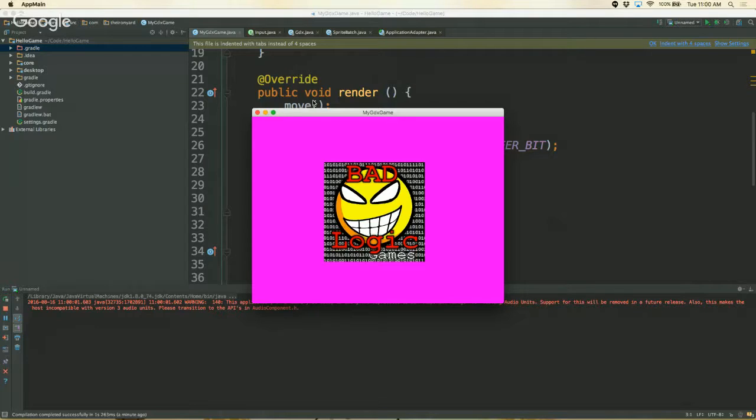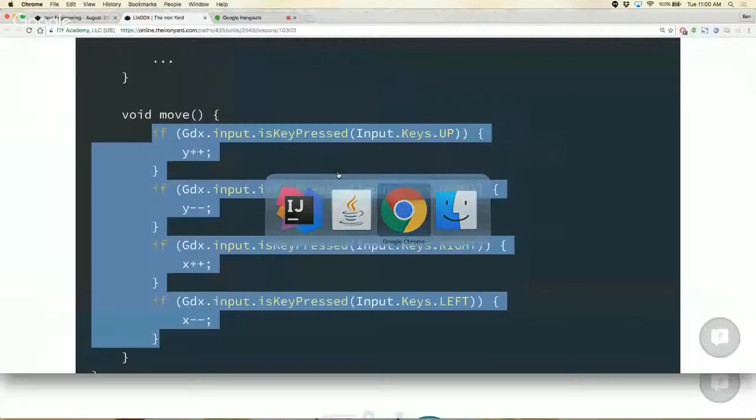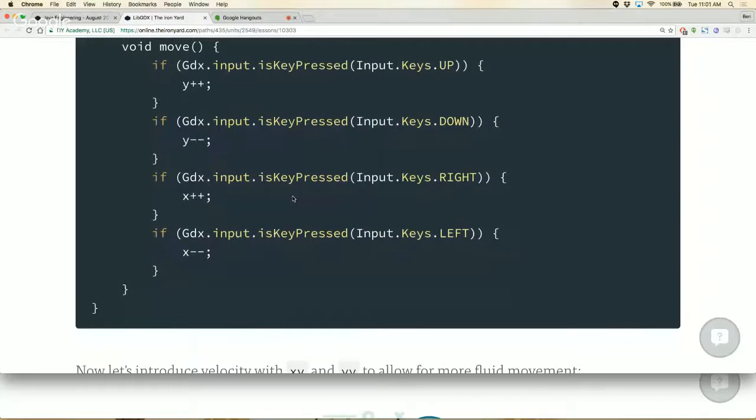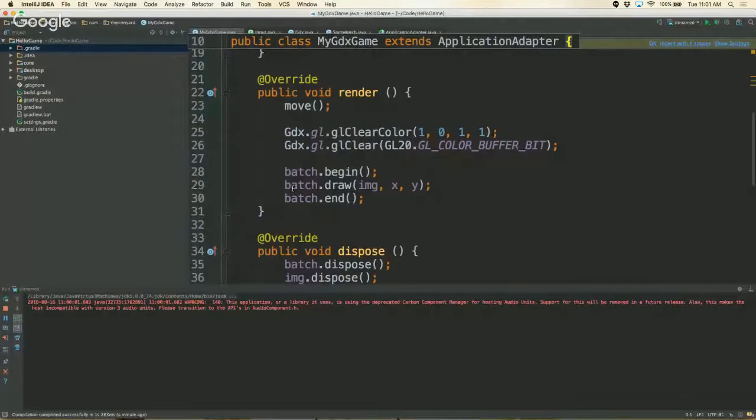Oh yeah, sorry, I did that without talking about it. You have to remove the x++ and the y++, or you're going to have trouble keeping it where it needs to be. That's a good point. All right, so we have isKeyPressed set, and we're moving x and y based off of that, and then our render call at x and y.